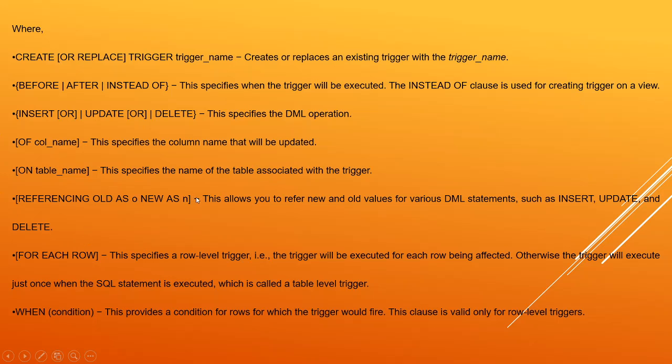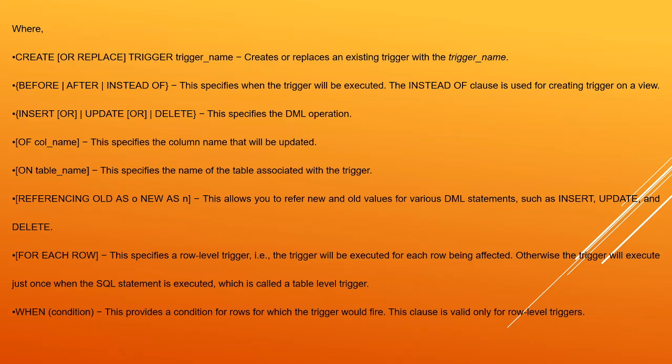Suppose I want to keep track if that particular trigger is making some kind of changes or calculations on a table. You want to have the old value and the value you are going to change it to. You want to keep track of both values. Then we use REFERENCING OLD and NEW. So in a column you're making some changes, your trigger is trying to make some change or do some kind of calculations, and you want the old value as well as the new value. So to keep track of the old and new values, we use referencing.